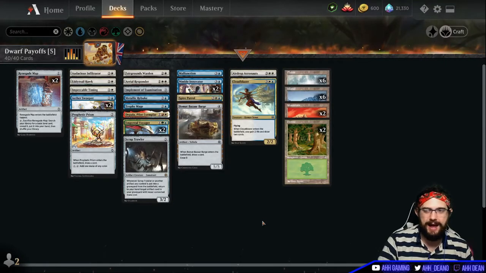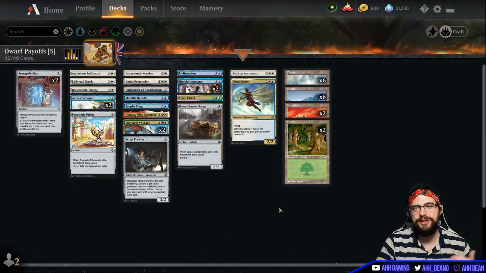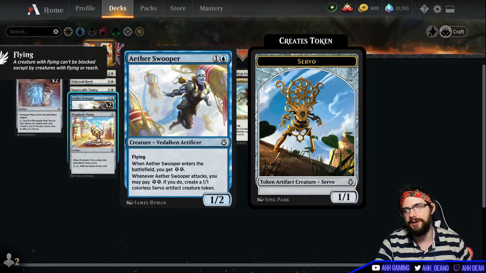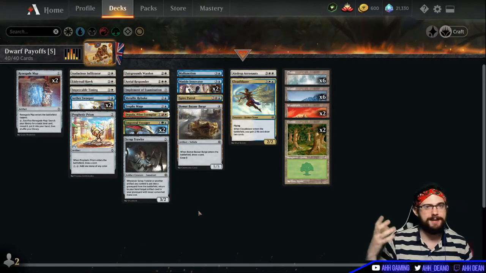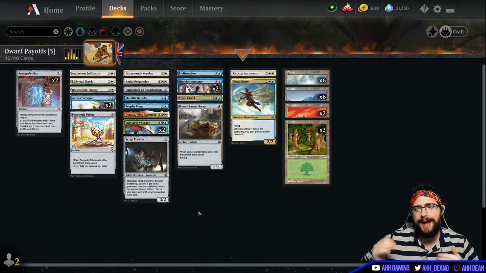I firmly believe that if you build this deck, we've got enough flyers within it to be dealing enough damage in the air whilst using cards such as the Ether Sweeper, which is such an exceptional card, to kind of clog up the board state. Now, we did run into a problem when Oppo was playing basically mono green large creatures with Trample. But, you know, we had enough to get through.